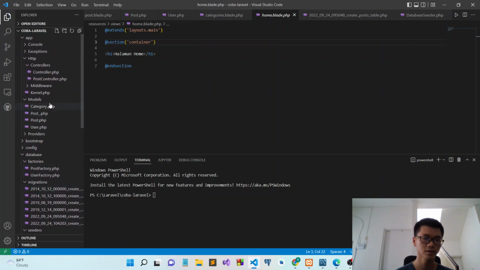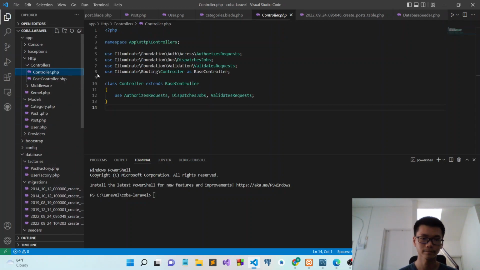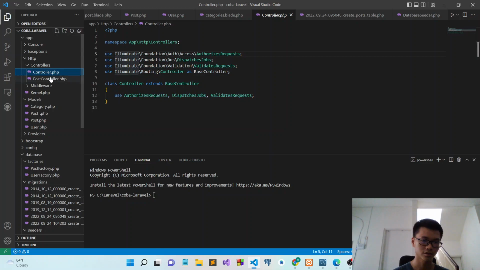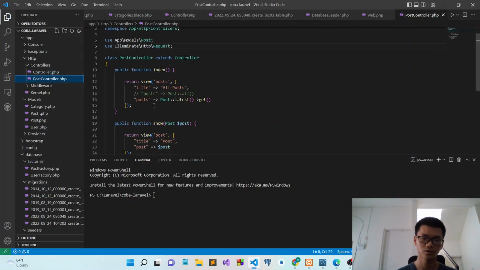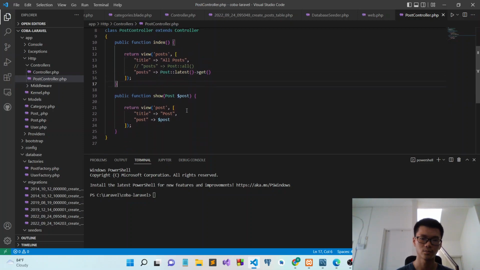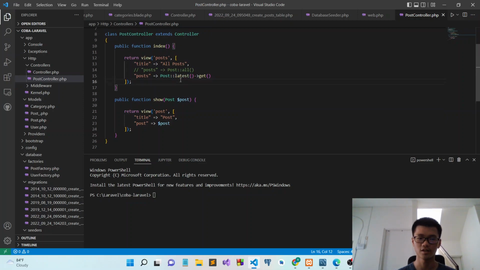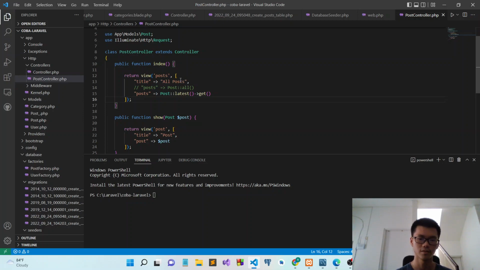And the controller to control the file, and the post controller to control the post by view, starting from the view, and show posts based on the date uploaded. It means that if it is new, it will go to the top.